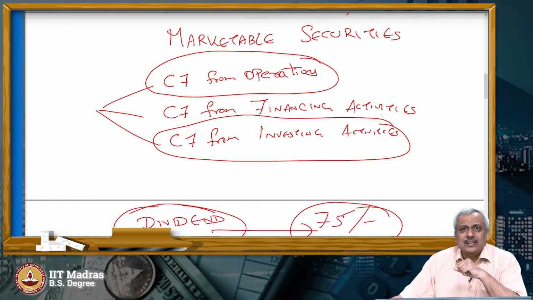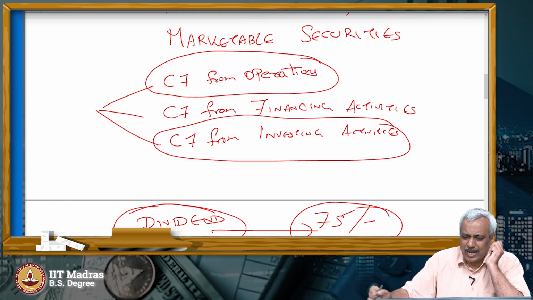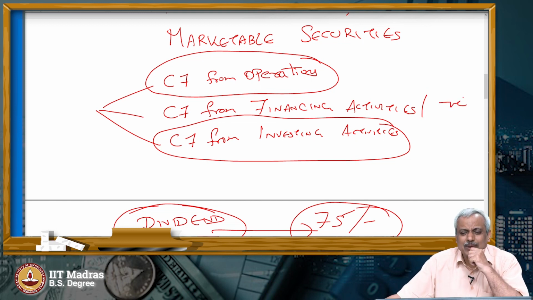The second aspect: once the company reaches a steady state, you are not augmenting any capacity. What is happening? The financing cash flows will obviously be negative. Why? Because you are not taking new borrowings, you are repaying the old borrowings, and you are also servicing the borrowings, that is, paying the interest on the earlier borrowings and slowly repaying them. So there is no fresh borrowing coming in, and it will normally be negative. My investing cash flows can be positive, of course.